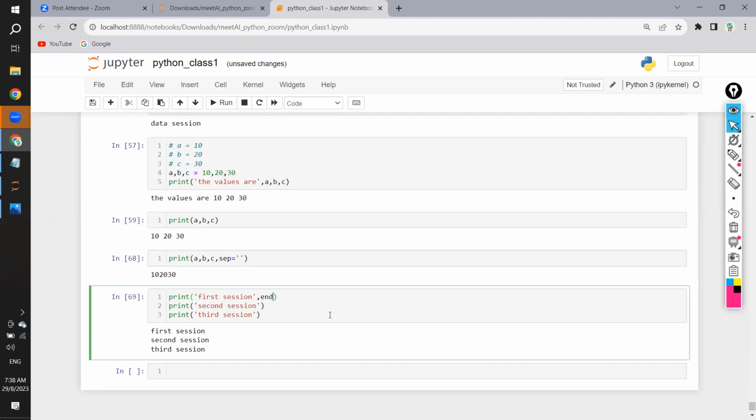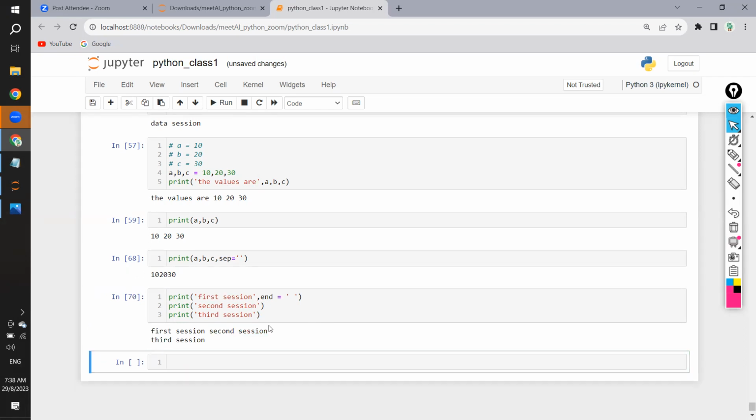You can give end as, for example, just a space. Now if you see, after first session, it is not going to the next line. Why did it go to the next line before? Because by default the end will be \n.